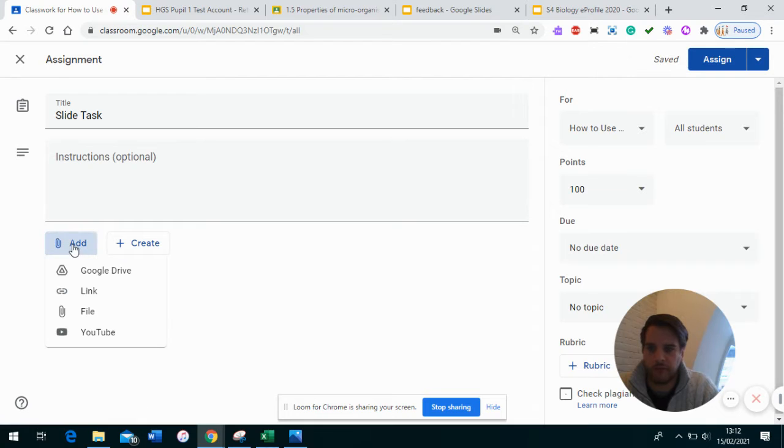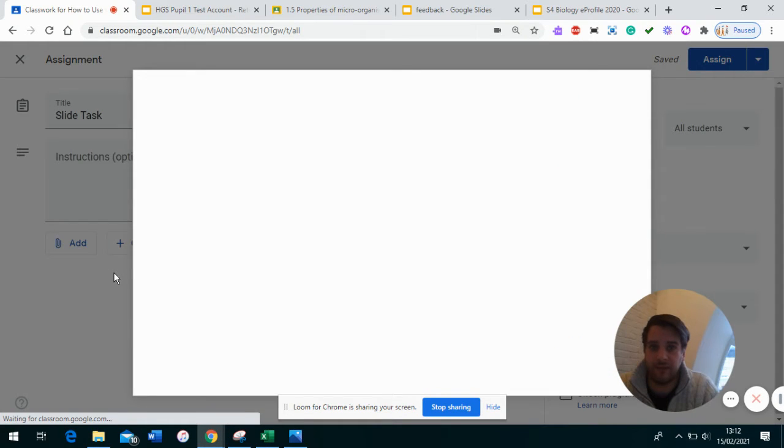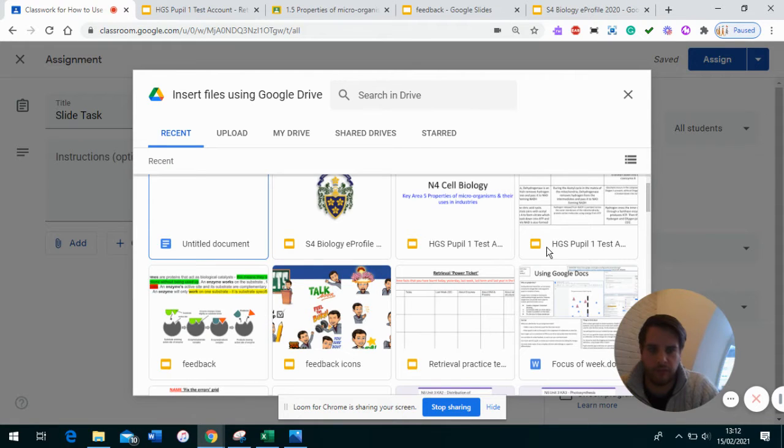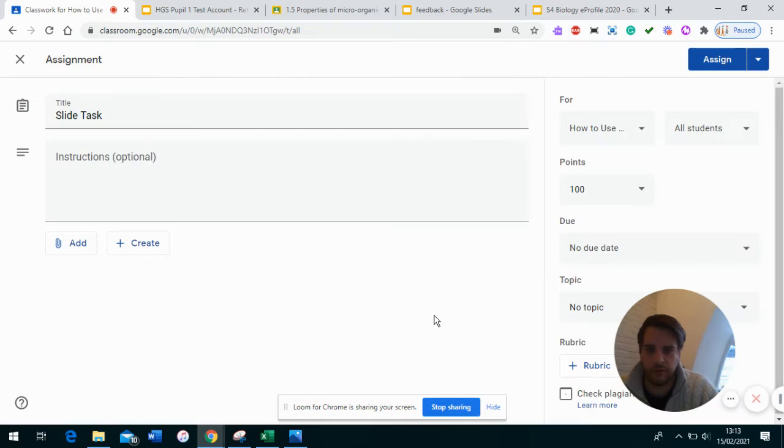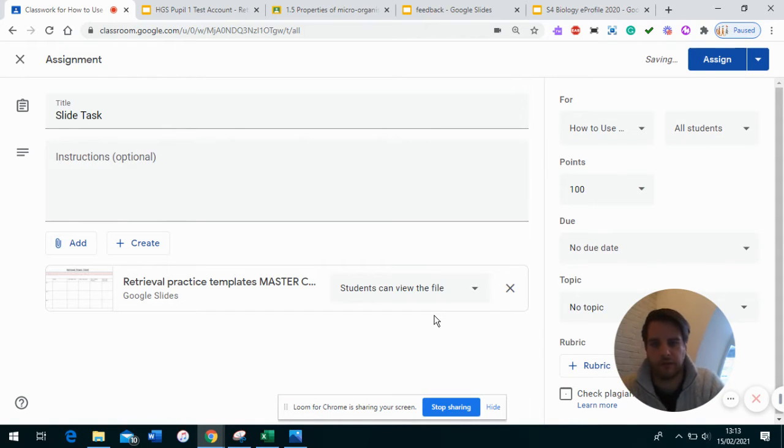So to add a template you've made already, go to Add and then look at the Google Drive icon, click on that, and the best thing to do is probably just open the one you want to load straight before you load it, and it shows up straight away in your most recent items. Look at your different items. For example, I wanted to load this one up. You just select it by double clicking on it, and then you've got different options.